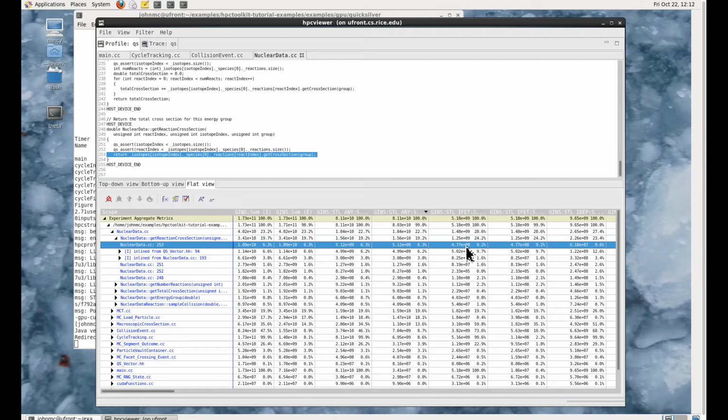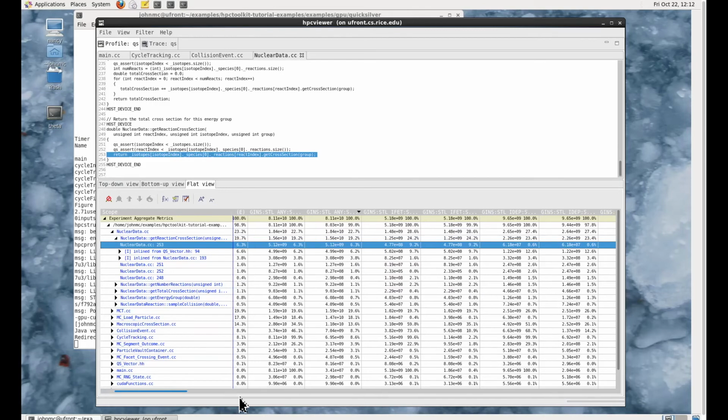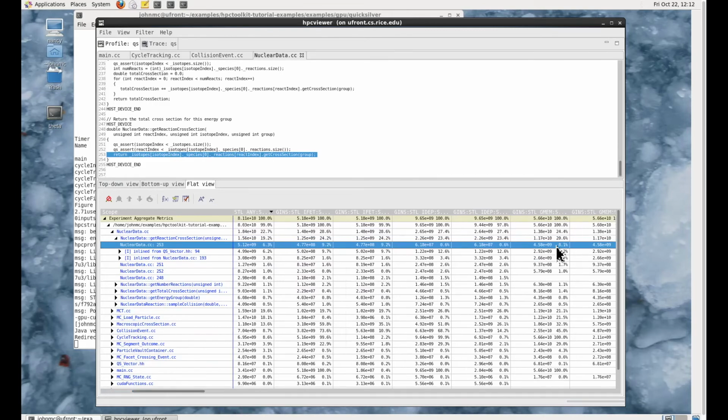And if we look at all of the stall metrics, we have 5 times 10 to the 9th stalls here. And if we scroll to the right to look at the metrics, what we'll find is that the memory dependencies, the stalls waiting for global memory, account for 4.5 times 10 to the 9th. So the largest fraction of the stalls are explained by stalls waiting for global memory, which is the kind of thing that you would expect with multiple levels of indirection. So that basically showcases our PC sampling capability and what you can find out from it.